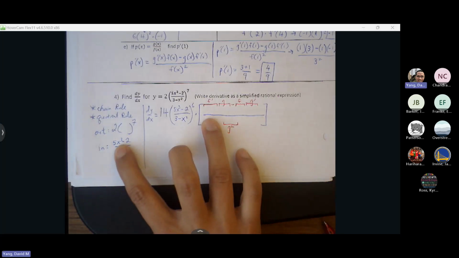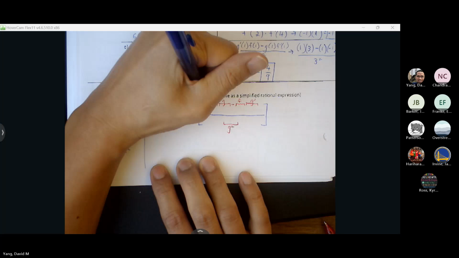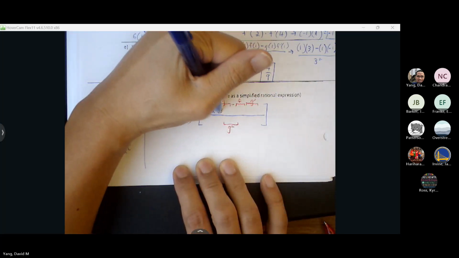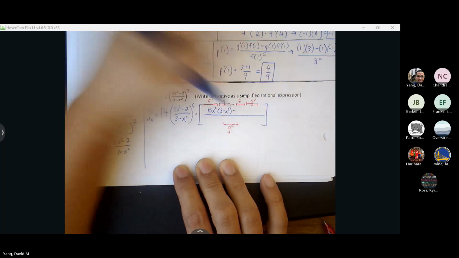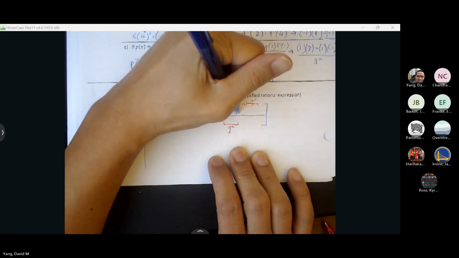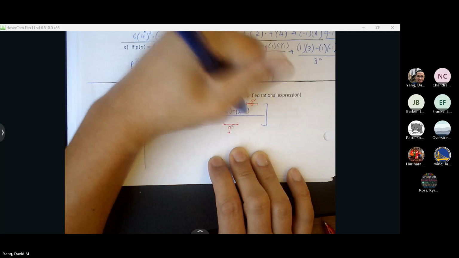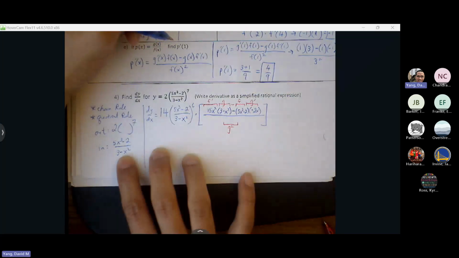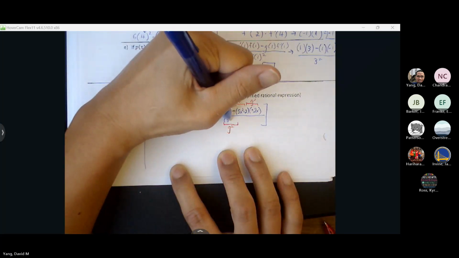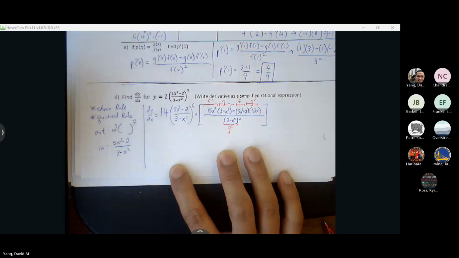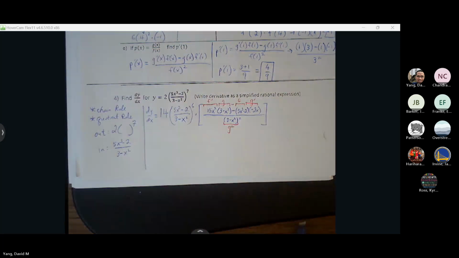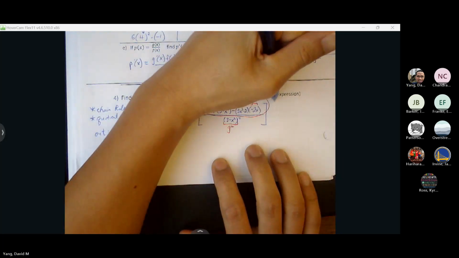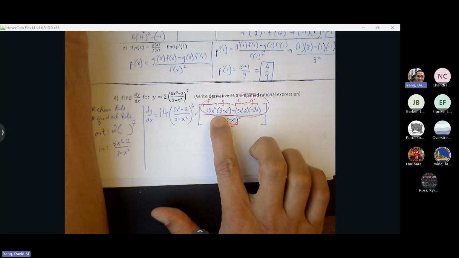Okay, f prime, 15x squared. G function. Back to f. G prime. All over denominator squared. All right, we're going to spend time to clean this up here. Distribute the 15x squared through.